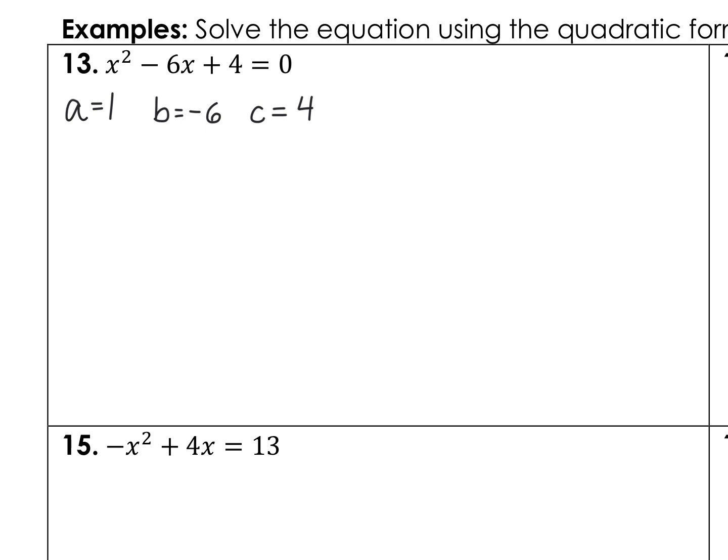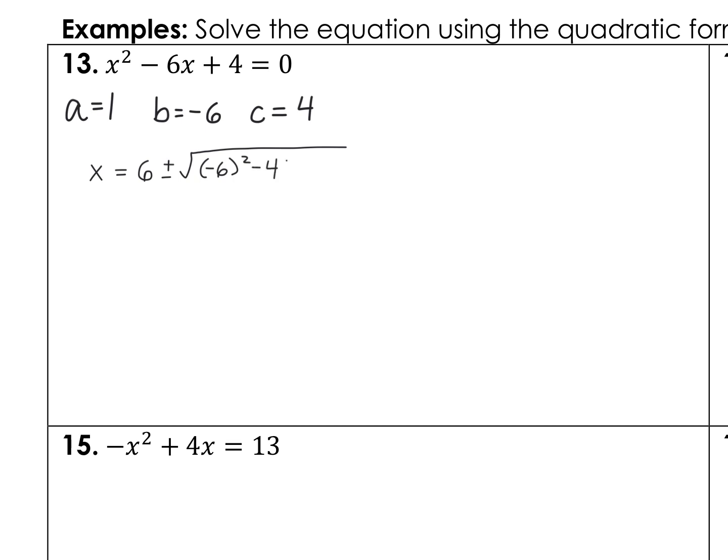So now you use the quadratic formula. X is equal to opposite b. Notice it actually says negative b, but it's not negative b, it's opposite of b. So since b is negative, I make it positive. Opposite b plus or minus the square root, big root, of b squared. You've got to put this in parentheses, okay? B is -6, so when you put it in parentheses, it looks like this: (-6) squared minus 4ac.